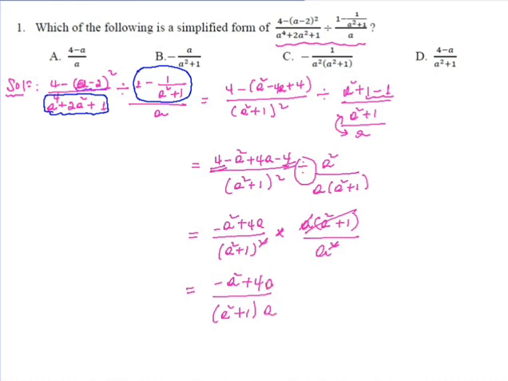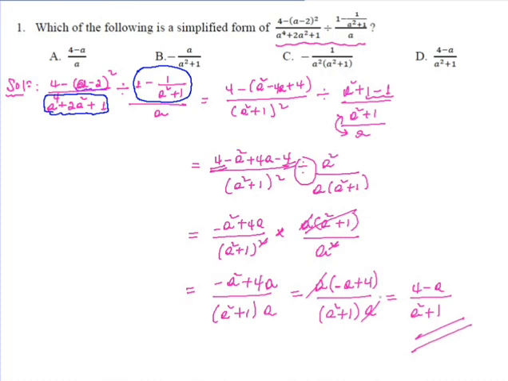Here there is an a for a, so again we can factor out a. If we take out a, then inside it remains minus a plus 4 over a squared plus 1 times a. Now a by a, the remaining thing becomes minus a plus 4, or you can make it 4 minus a, over a squared plus 1. This is the last simplified form for the given rational expression. Therefore, our answer will be D.